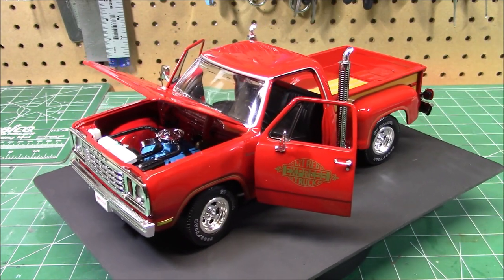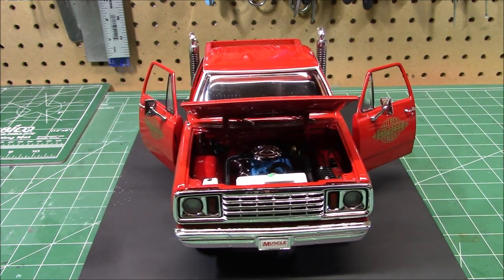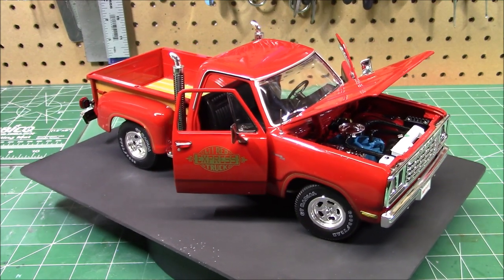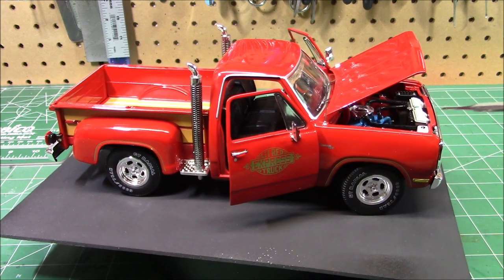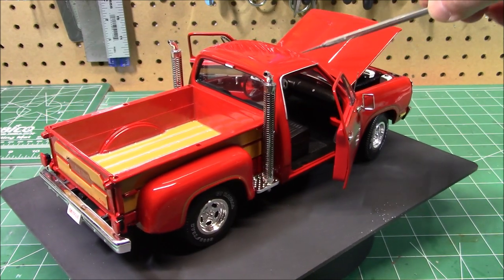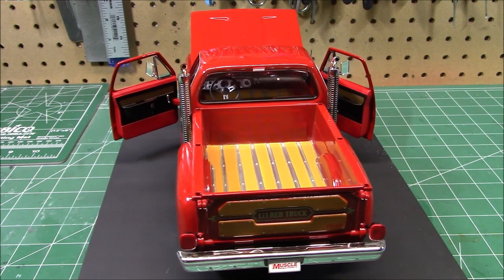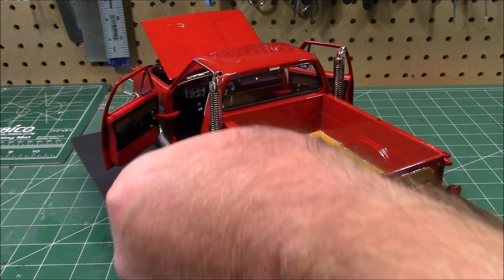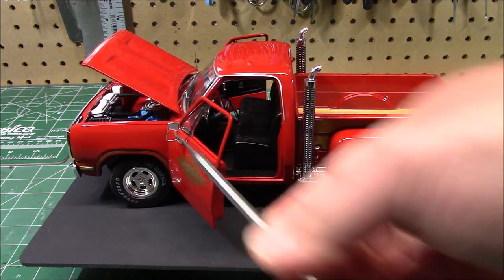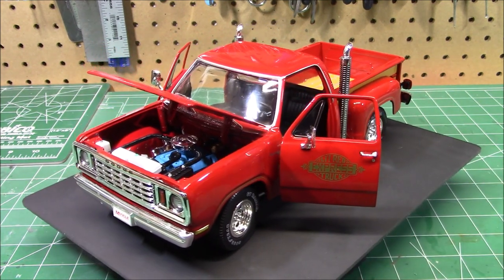It's got the right tachometer in the dashboard instead of just a blank. The one I was in had black bucket seats divided by a console — that's what this one has. It's got the nice 360 Express engine, which was a mildly worked-over police engine with chrome valve covers. It even has the 360 Express decal inside with the manifolds, alternator, overflow tank, washer tank, battery, horn, and wiring all painted up. It's a gorgeous model down to the silver windshield wipers, black-washed inside the wiper vents, correct door panels with hand cranks, smoked glass, sport mirrors, and chrome door handles.